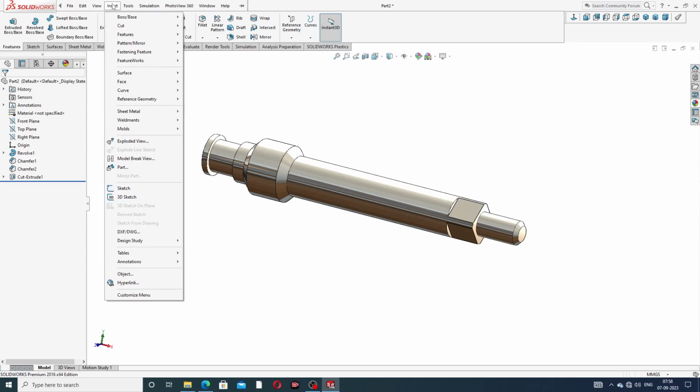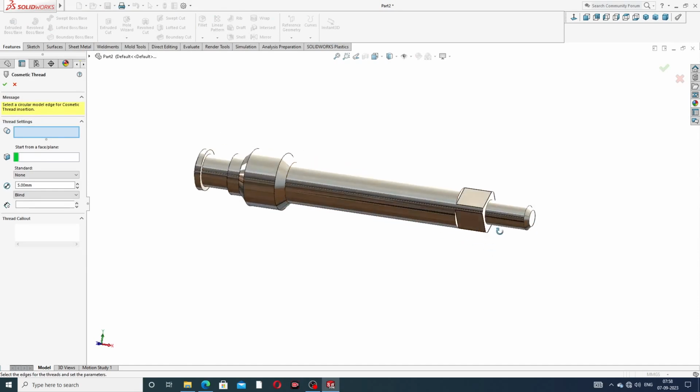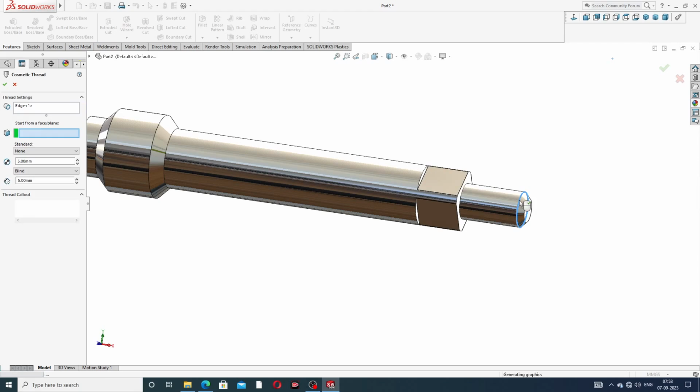Okay, going to this insert and annotation and cosmetic thread, and apply here this, and this is a 9 mm. Okay. Cosmetic thread is this blind, and going to please enter number between 1 to 6.